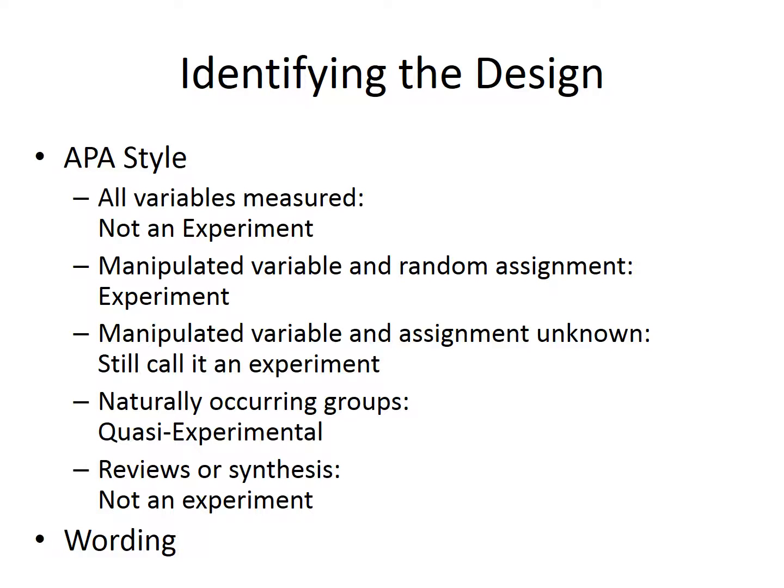Hopefully, knowing about APA style and working through the other sections of the worksheet combines with your knowledge about the types of designs to make the process of identifying the design pretty straightforward. As I mentioned in talking about Burton and King, we do sometimes come across articles that manipulate a variable and don't mention how participants were assigned to groups. We typically consider that an experiment, but things like that are part of the reason we use words like suggest and indicate. They add to the possibility other variables were involved.